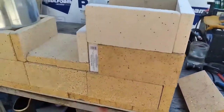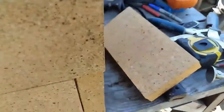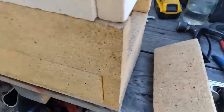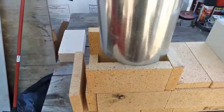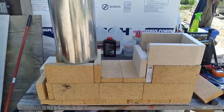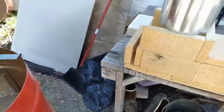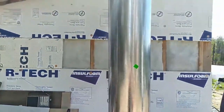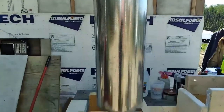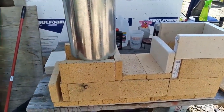Alrighty-dighty, there we go. This is our rough layout. We've got one brick to cut, two bricks to cut, three bricks to cut, and that's basically going to be the layout. That's going to go inside here, and we're going to build an insulated chimney around an 8-inch piece of pipe there. It's not going to be quite that tall. We'll cut it off. That gives you a good idea.